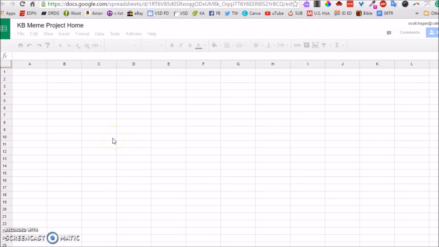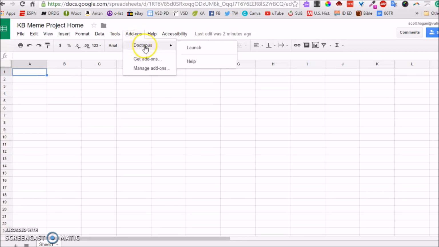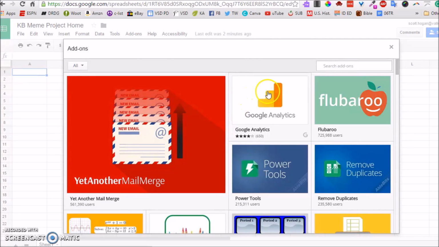So this is the project home Google Sheet, and you need to get an add-on. Doctopus is already here for me. If you don't have it, click on Get Add-Ons, and you would search for Doctopus.